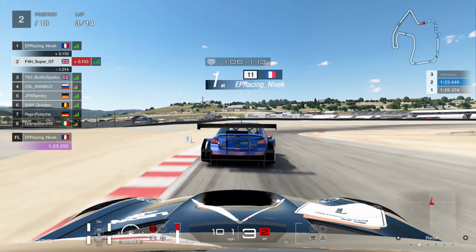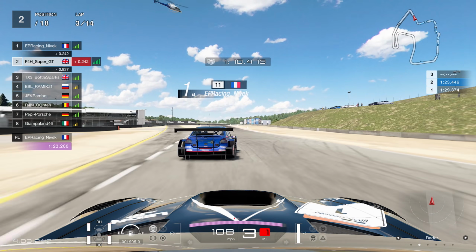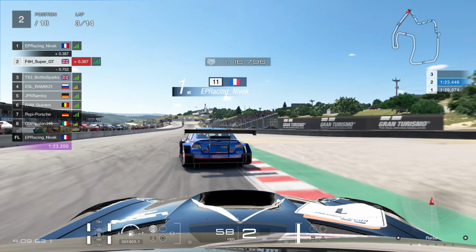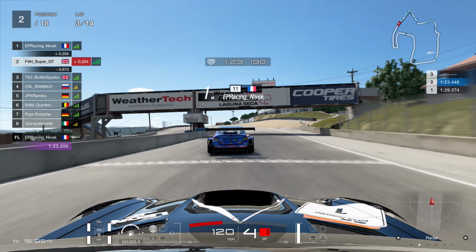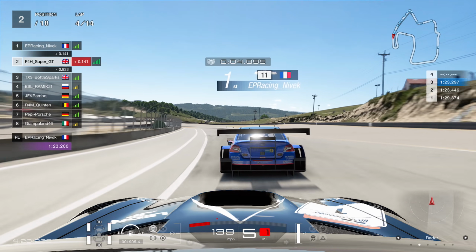And his loss is my gain, up to 2nd now, behind the new de facto race leader, into the final corner. There's no need to rush a move here. We've still got plenty of time left to go in this race, 16 minutes roughly, or 15 and a bit. As we have Bottle Spark behind in the Lancer, interesting choice, and we pull in a nice 23.3 lap time.